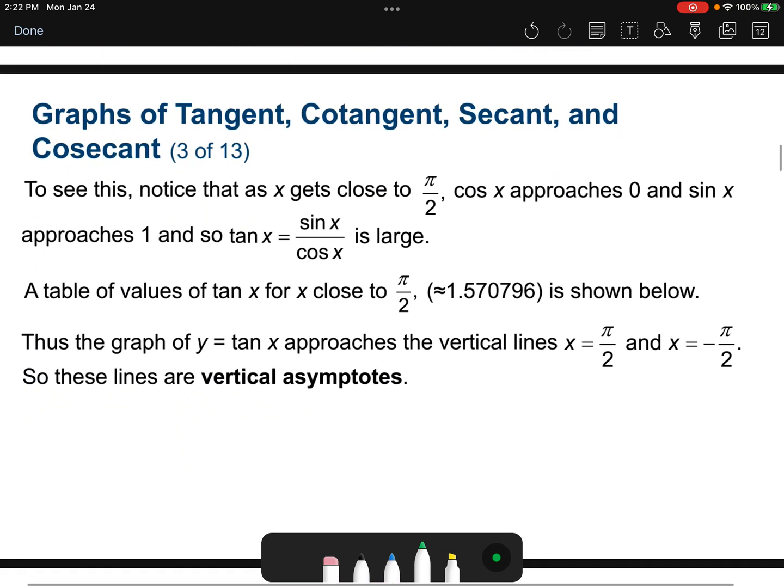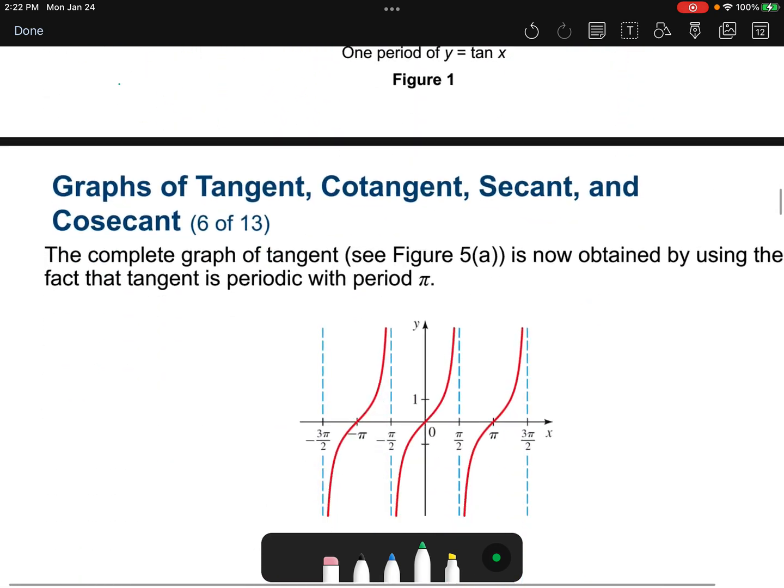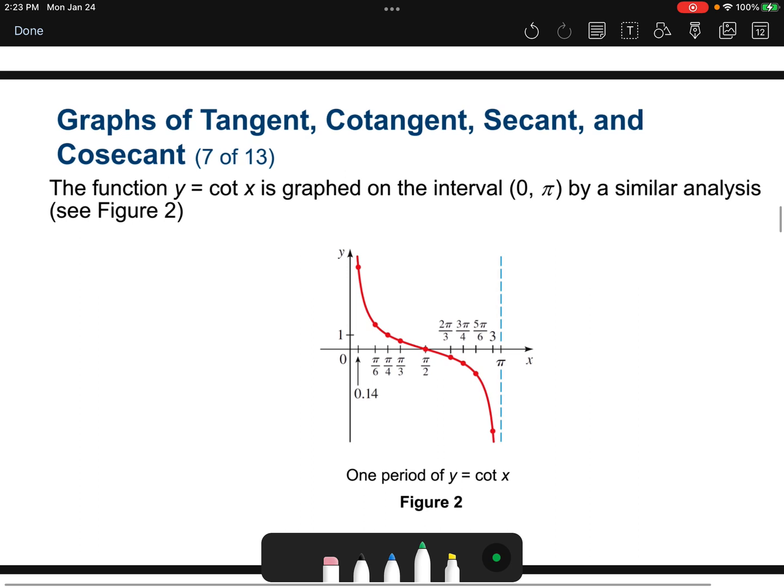Now, it also talks about vertical asymptotes. Yep, we just talked about those, odd multiples of pi over 2. Perfect. Now, look at cotangent. Cotangent is 1 over tangent. So this would be the exact same idea as before, except now, obviously, we're going to have problems at 0 and pi and negative pi.